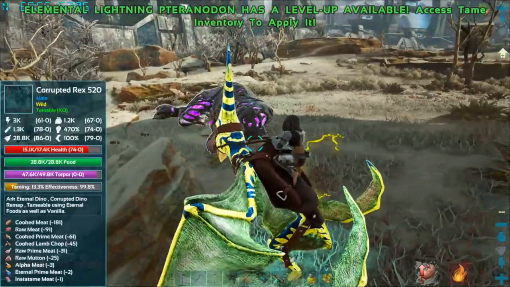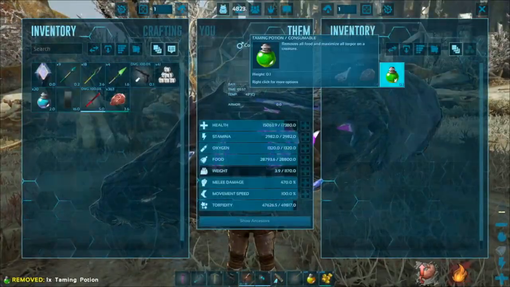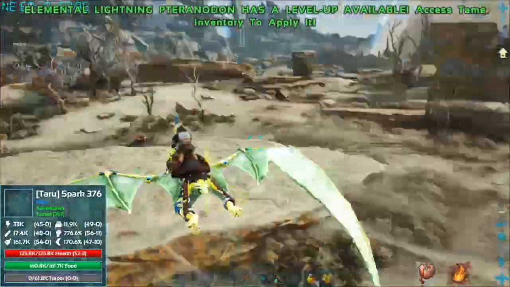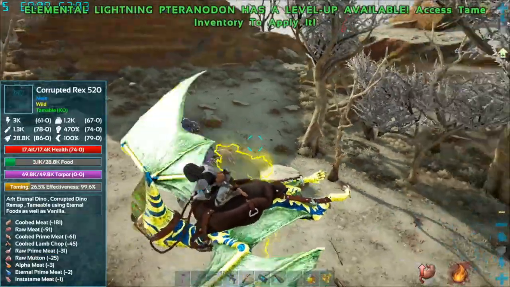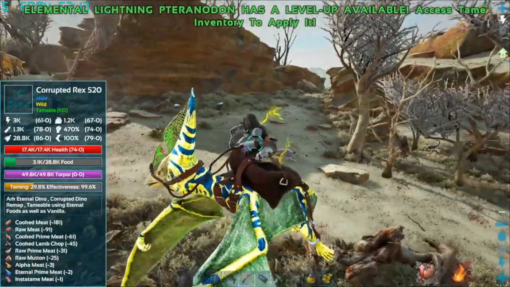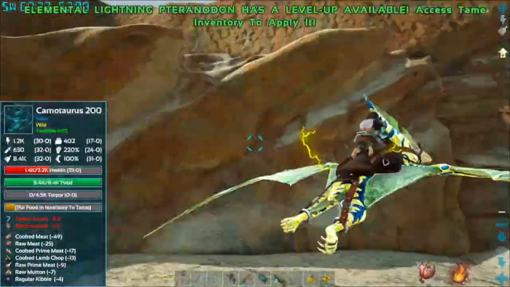All right, there's a Pulmonoscorpius. Do it quick, do it quick. Okay, make him eat it. So what that does is it reduces his food down to like 5% so that he wants to eat a lot faster. All right, taming up. That's what I'm talking about. Do the eating thing. Oh God, nobody mess with my dude. Stop it.